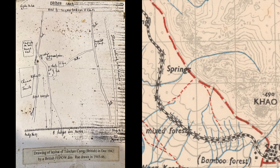This map indicates that the camp was located along a stream and a path down to a bridge the POWs called Bridge No. 19. Then there were 5 more bridges before another one called Bridge No. 13. There must be a reason why Jim Ray specifically noted Bridge No. 13 on his map, but not the other 5. My guess is that this was the beginning of their work zone. The number of bridges in this area suggests that the numbers 13, 19, and so on started counting somewhere around Tarso Station or the Sayak Noi waterfall.